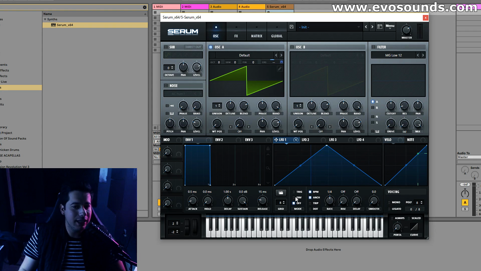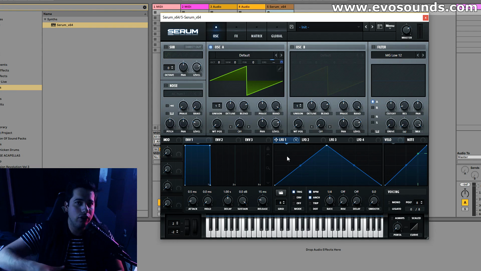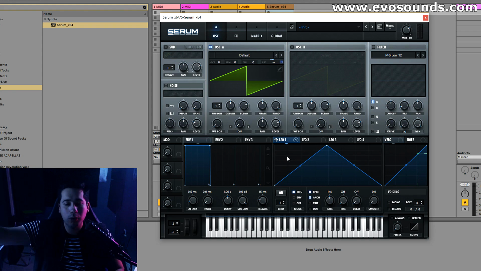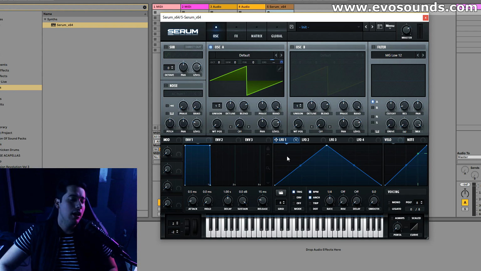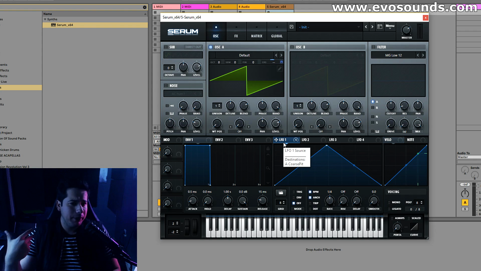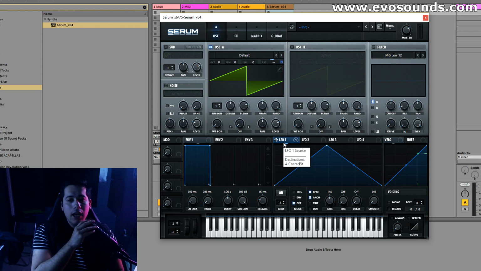However, if we go into the next one, which is the trig mode, which makes it still loopable, but it's always going to start from the beginning now. Trig. It always starts from the beginning of that LFO. This is very good for sounds where you want a specific modulation and you don't want it to just be randomly going off. You always want it to sound this way every time you hit. Off is good for, again, adding movement to sounds where it might be a pad, it might be a lead where you want some cool stuff in it, and vice versa.